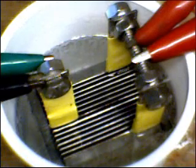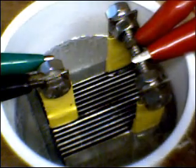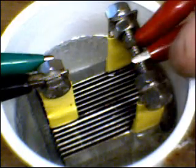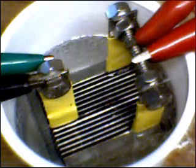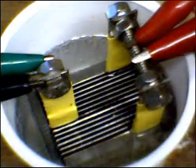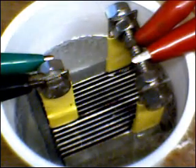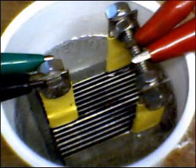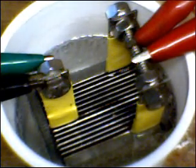The only way I can think perhaps to compensate for that might be to create a non-linear gradient in the spacing of the plates as you create the stack. As this stack is created, it is exactly 45 thousandths of an inch between every single plate. It's a linear spacing, but the gradient of the current passing through is non-linear. You can equalize the charge more readily across the plate stack if you get past the point where the current begins to increase exponentially.